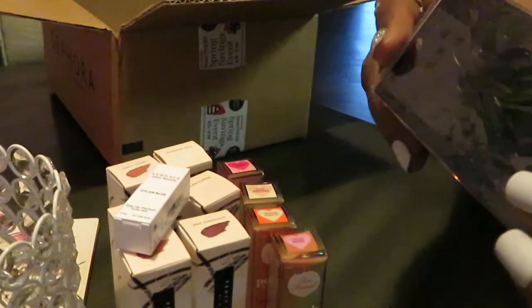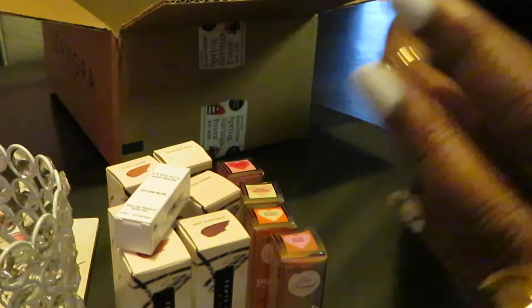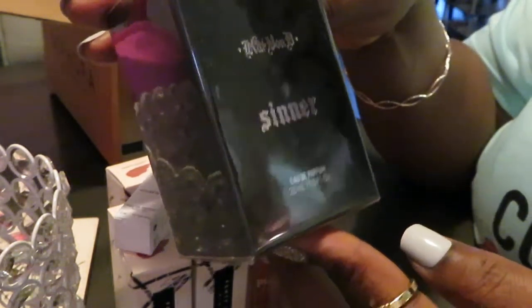So, and this I did order. And this next thing and last thing I got is the Kat Von D. KVD, Kat Von D. It is the perfume.